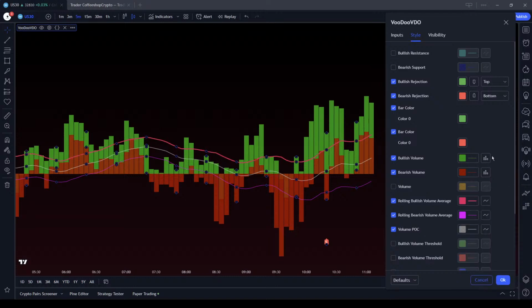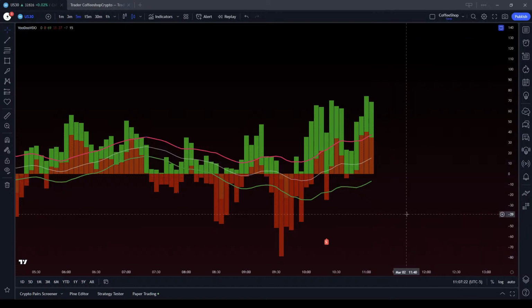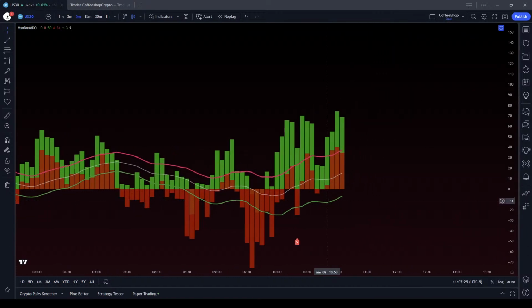Make it thick. I don't like it thick because it looks kind of ugly. This one should be kind of a green color, right? And it should be also thick there. So basically what you're doing is you want bullish volume above this. But if bearish volume crosses this one, it has broken its threshold. There is enough bearish volume to interrupt the bullish volume. That's what that is, okay?